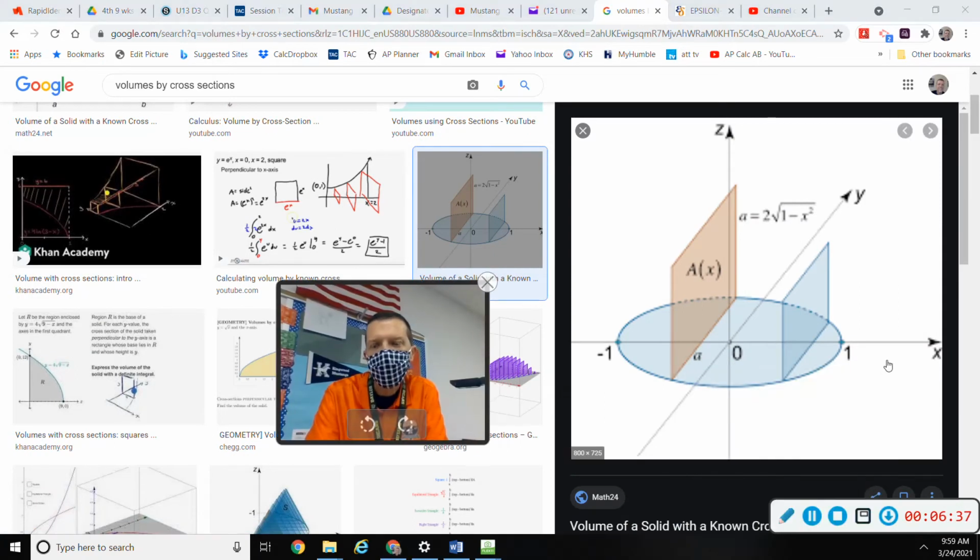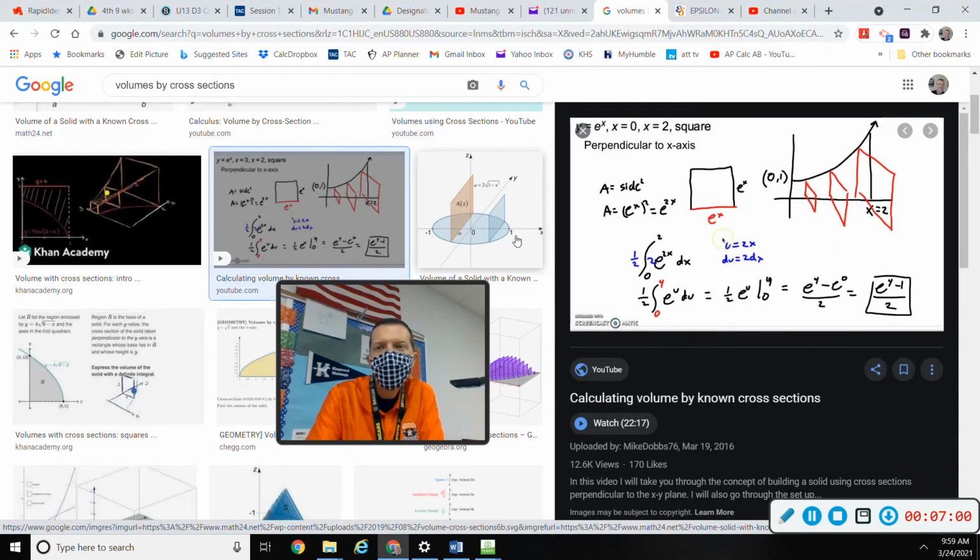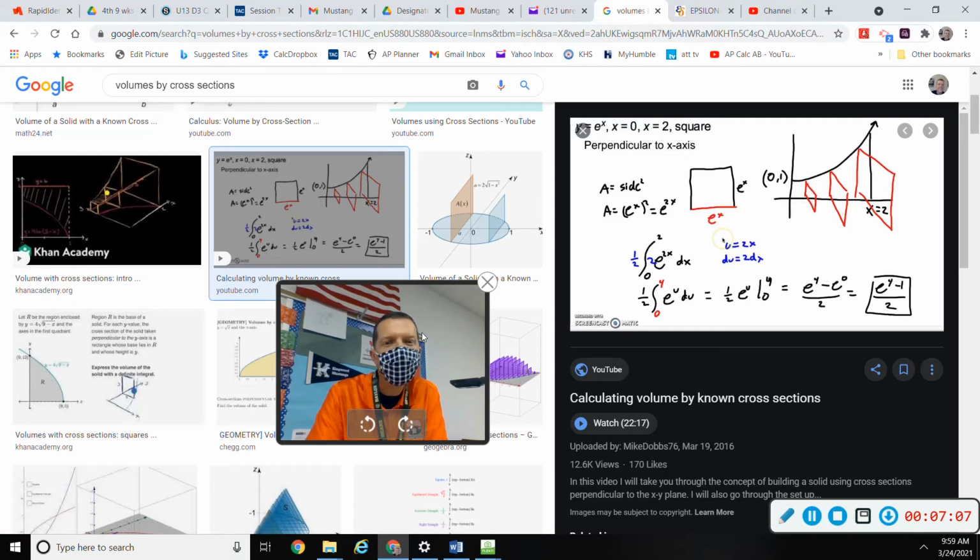So their circle, rather than drawing just the top view, they've kind of slanted the circle to make it 3D. So there's the y-axis and the x-axis. Their circle is radius 1, but then they're showing you the cross sections of squares coming up out of the page. They're just kind of tricky to draw. So this person did the flat xy and then tried to 3D the squares coming out of the page.